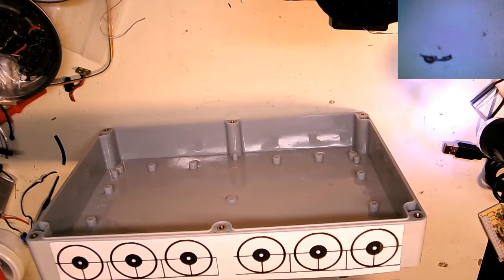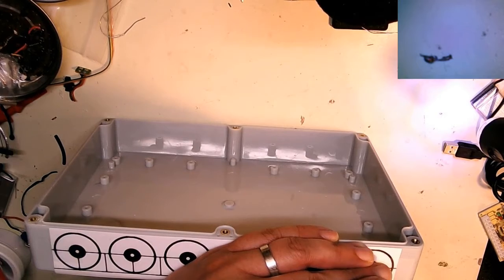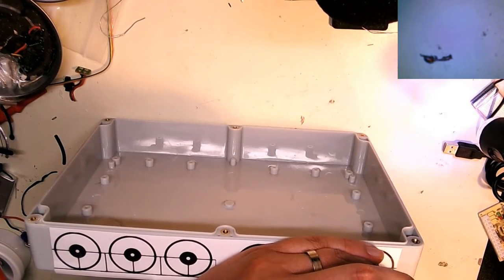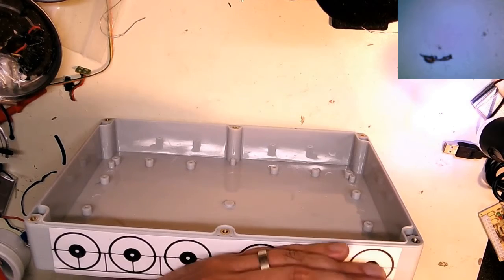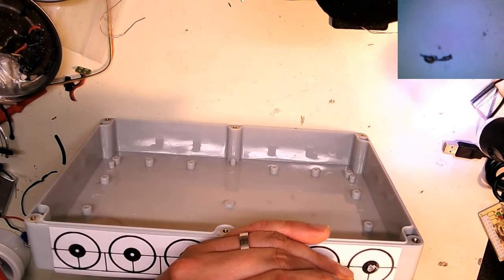So all I ever do is just tape down. I don't usually drill on my electronics bench, but why not? And it's just paper, and it's only going to be used once, so I'm just going to drill right through my template.